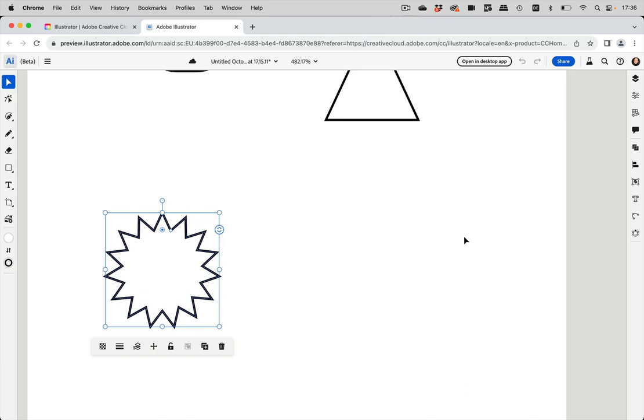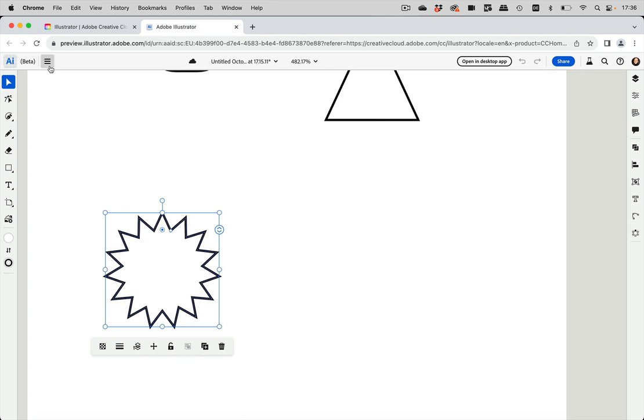Now, let's imagine you need to edit a file and the browser is all you have, and you need to use Illustrator on the web. And of course, your existing file has some objects in it that Illustrator on the web can't handle, some special appearances and stuff like that. So what does Illustrator do with these kinds of objects?